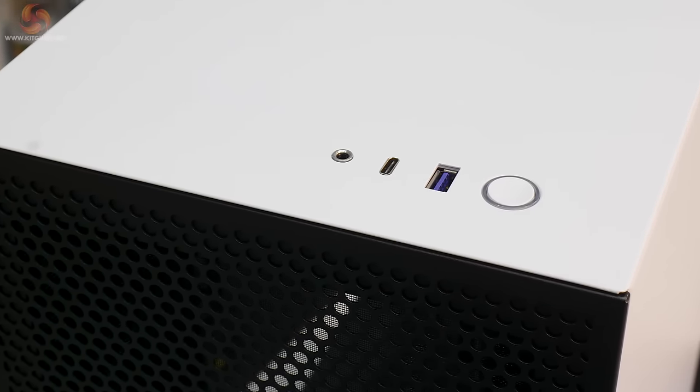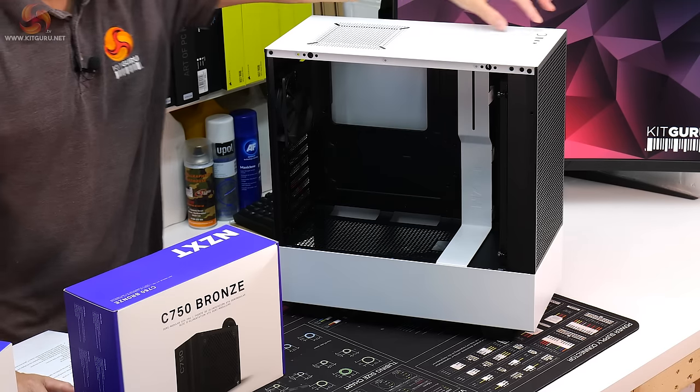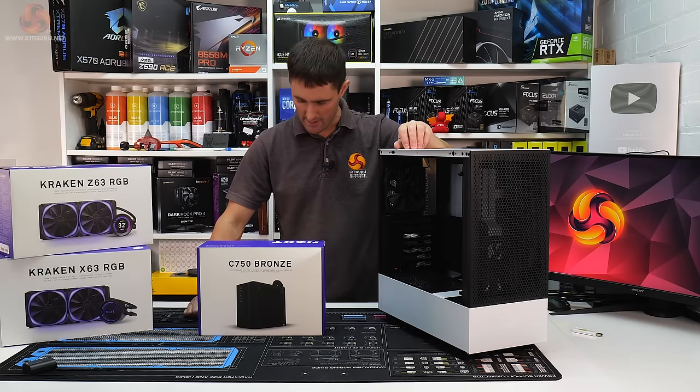You've just got a single USB type A port and a single type C port as well. I would have thought with all this space along the front here, they could at least have added another type A port, but that's the way that NZXT's done it.